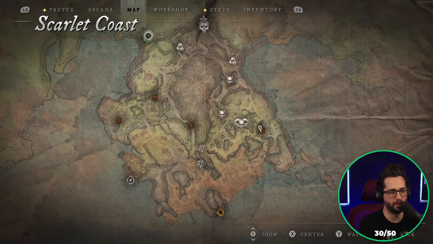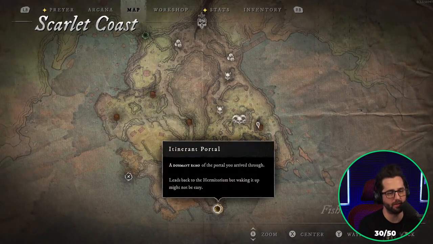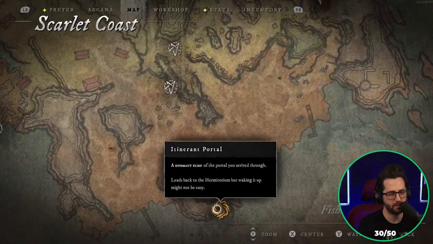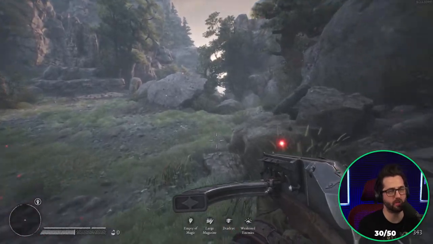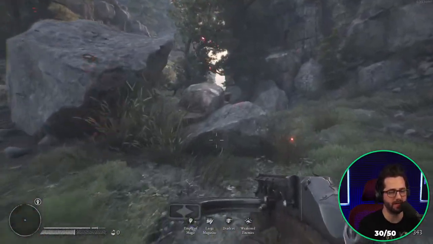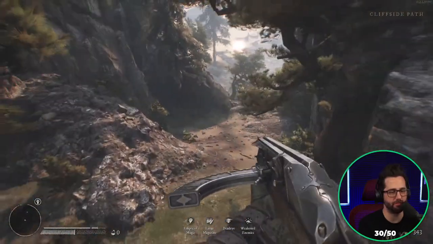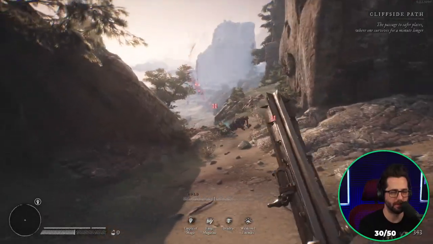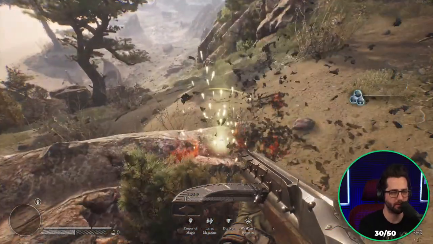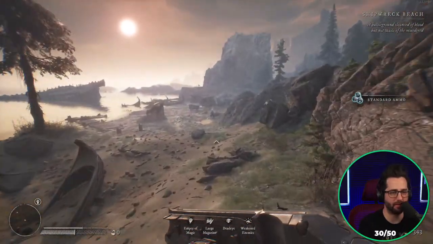There's a portal all the way over there. We could basically go... oh, wait. We could go down to the beach. Yeah, I think we should go back down to the beach. There's no reason. We got 12,000 on the currency. There's no reason to go fight a boss and die right now. We would get nothing. Man, they're accurate.